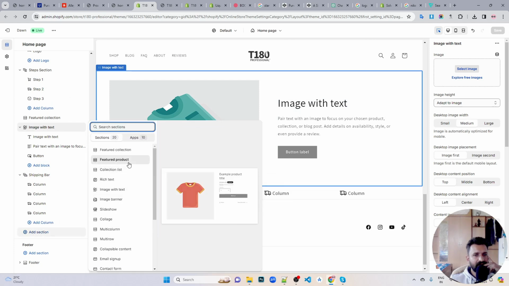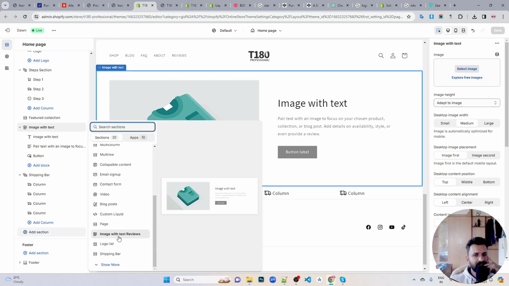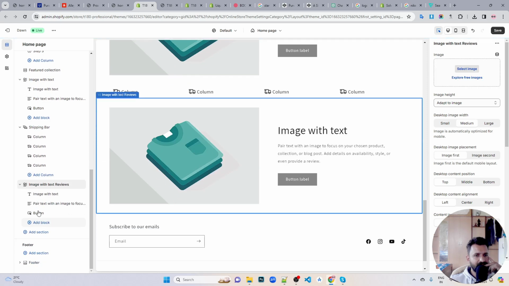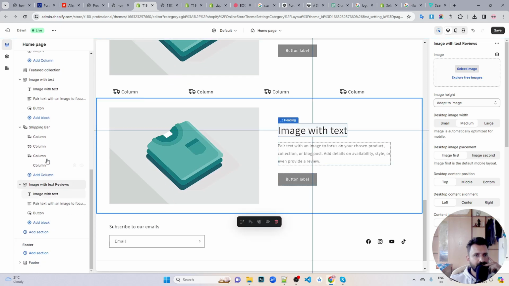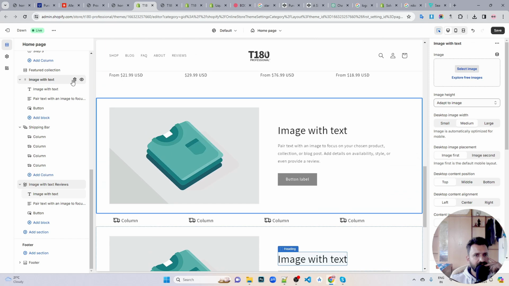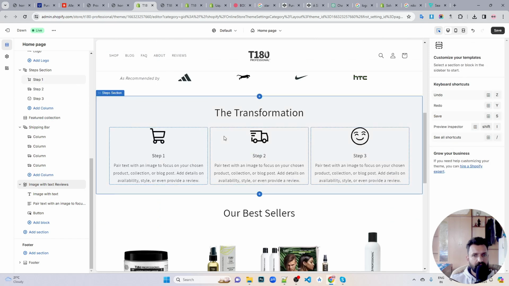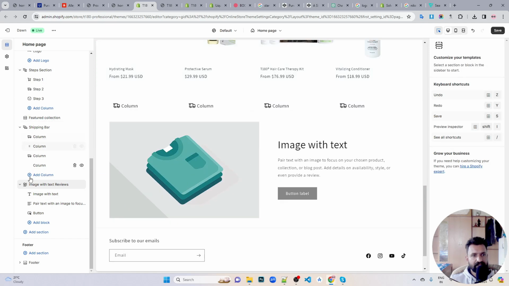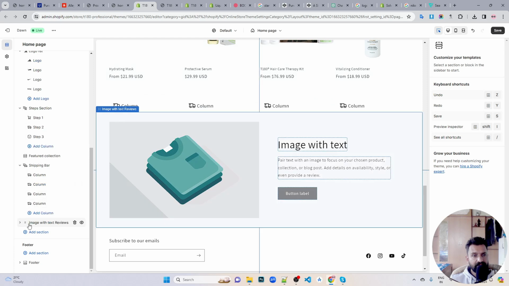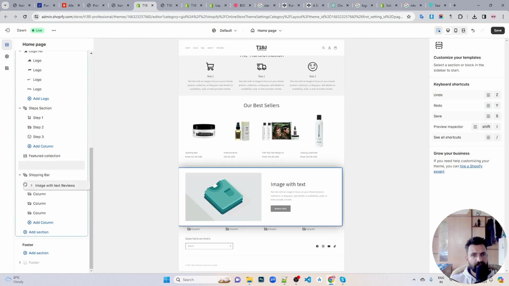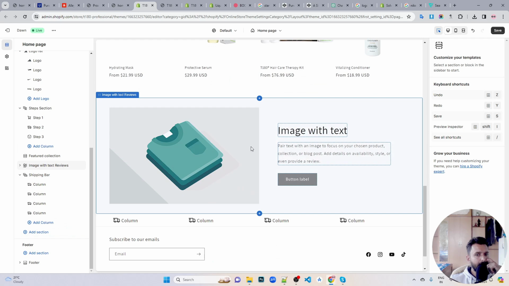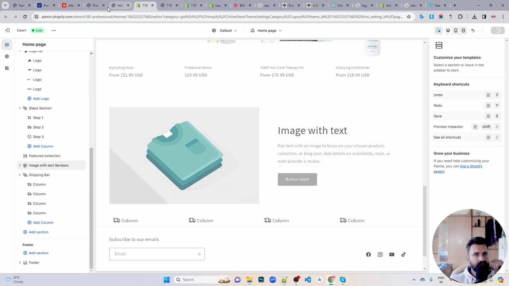Add section, and let's see image with text reviews. Perfect. And we are going to remove this section, because now we have this whole section which we can change to our requirement.